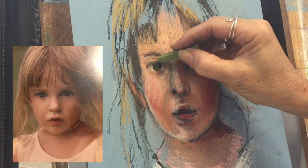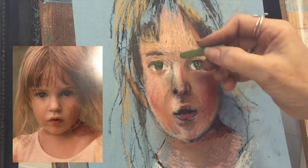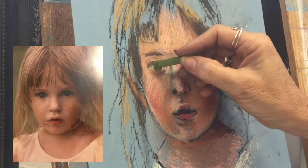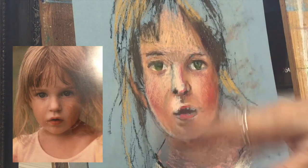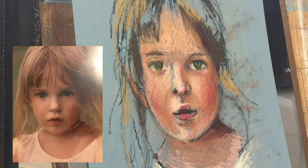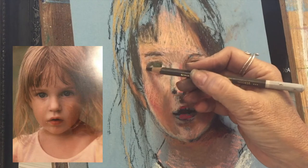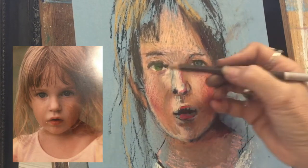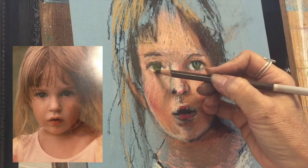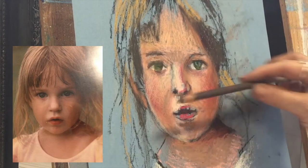What I did do when y'all weren't here was, she gone? Okay. I put a little bit more of that pastel medium just on her face. So that way, if I lost the tooth, I'd have a little bit more tooth. And then I'm going to bring it down. And then once you move that eyebrow down, I think that might help. Yeah.